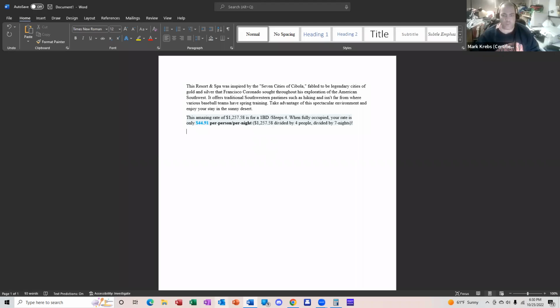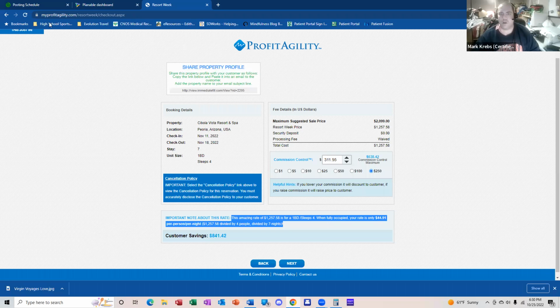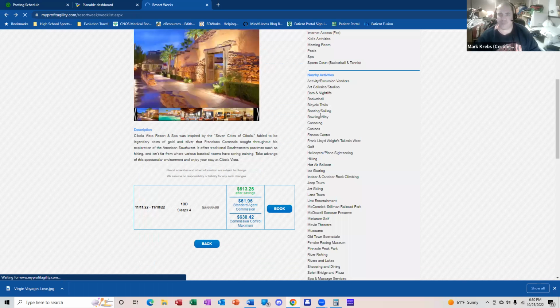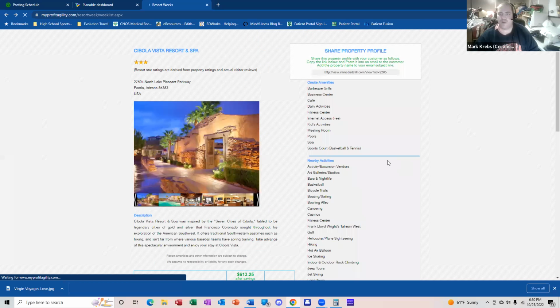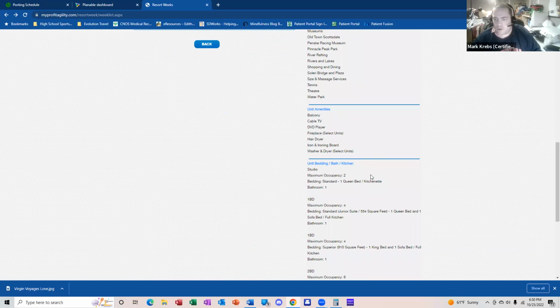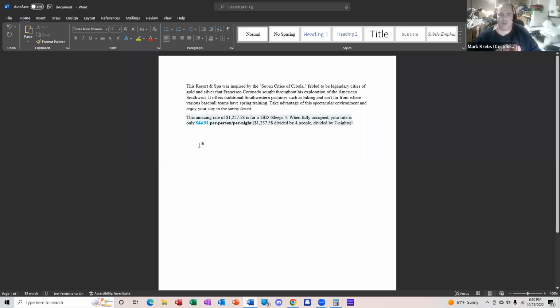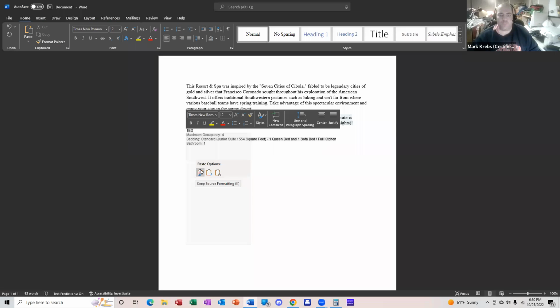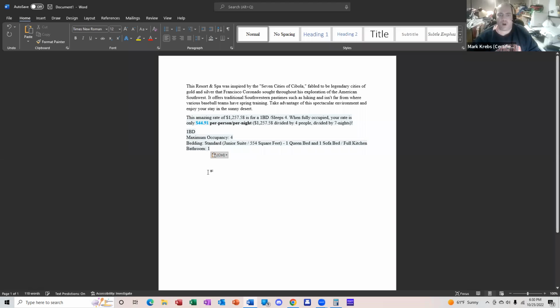And then what I do from there is look at what some of the on-site amenities are, and I'll copy and paste these. This way I can share what's in the room for the client and what some of the amenities are for them as well.